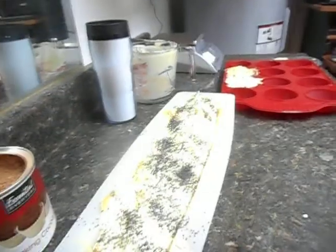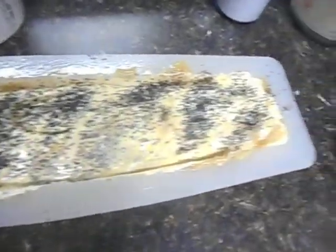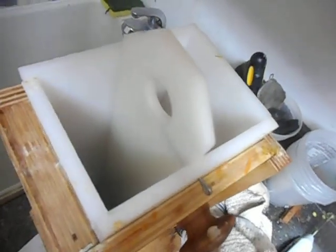There we go. This was absolutely not what I planned, but because of the plan B, I saved the soap. My mold is already set up. It's already lined. I'll use it another time.